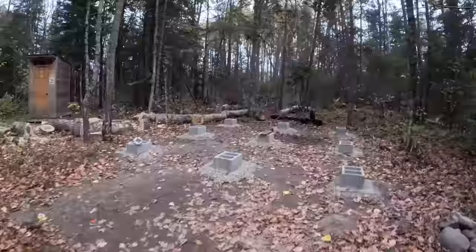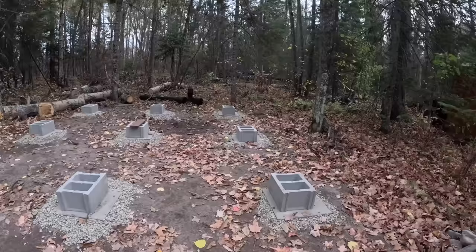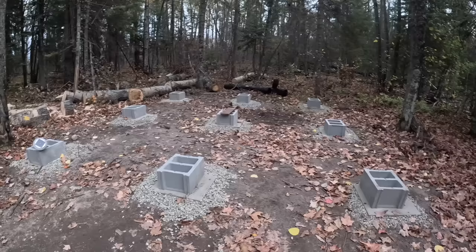It's been so windy all day that I really wasn't able to film much, and I'm not sure what's even going to come out after the edits. But here we are. We have the foundation pads all set and ready to go. They are level and they are square. Well, the corners are square at least.